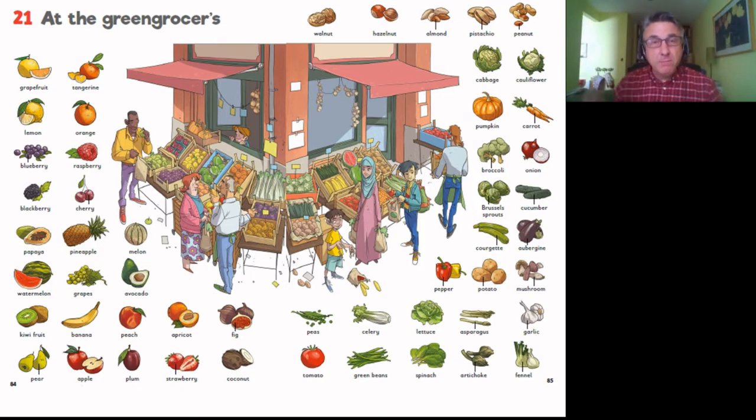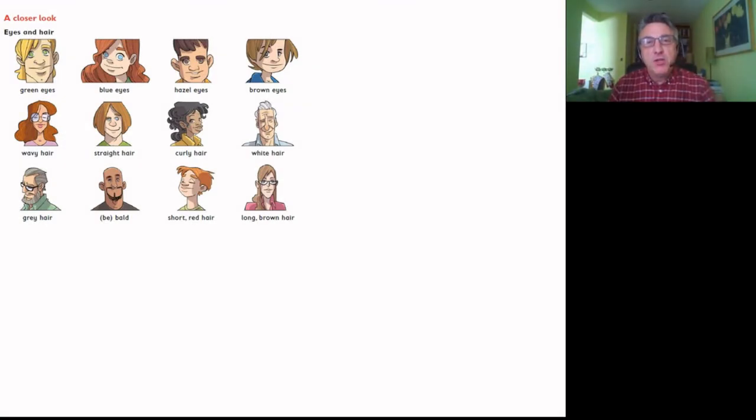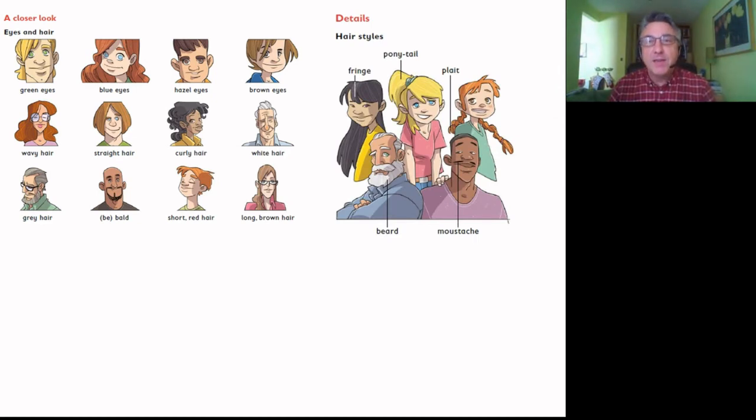And if you can't remember, like pineapple, the person with the card can just show it as a prompt rather than give him the answer. So using the pictures together is really collaborative and supportive. You know those sorts of games, I'm sure, or make them into bingo games. Maybe some of you right now are shouting out, Andy, bingo, we could play bingo, picture bingo. This is a nice one where we've got a page of ways of describing hair and eyes and hairstyles. So there's one. Yeah, you see it in course books. Now you've got a nice little collection, a gallery of images there to make descriptions.